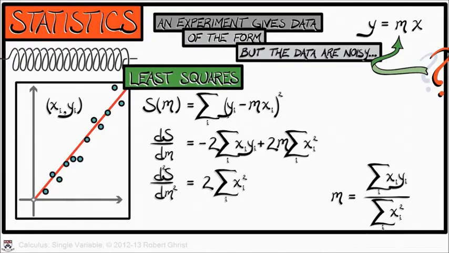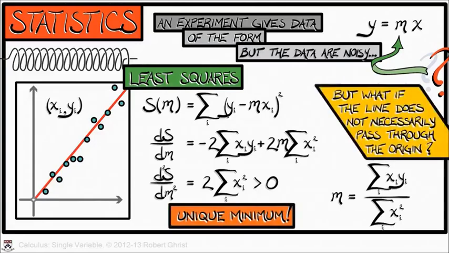What do we note about that? We don't care what the x_i values are. When we square it, we get something non-negative. So as long as some of the x_i terms are positive, we get a positive second derivative and a minimum. This value of m is going to minimize our deviation and give us a best fit line.